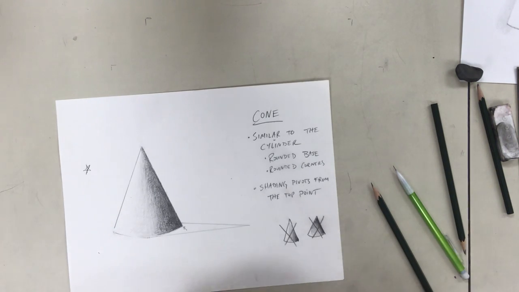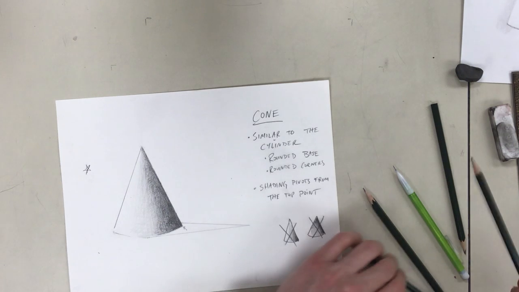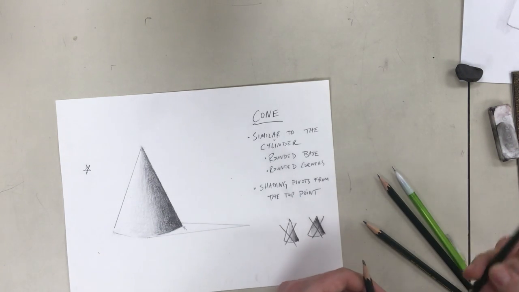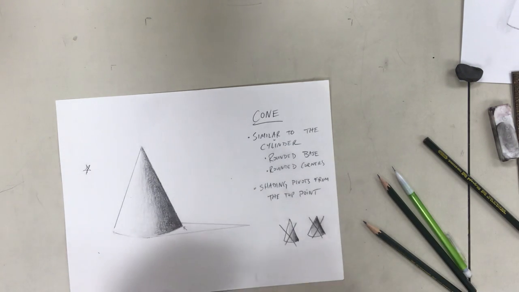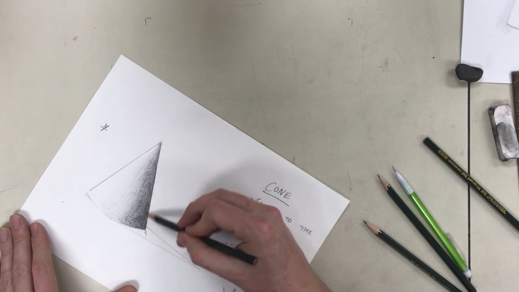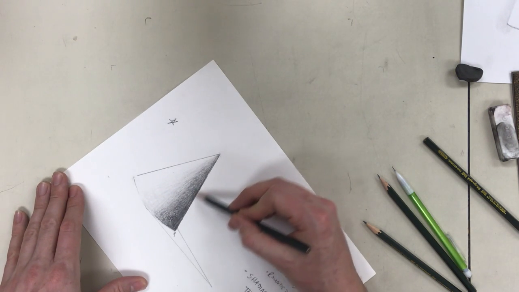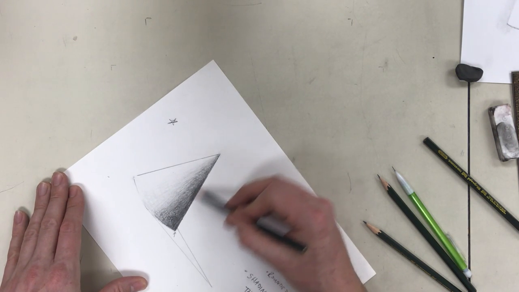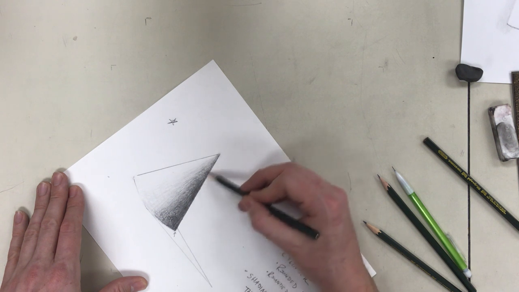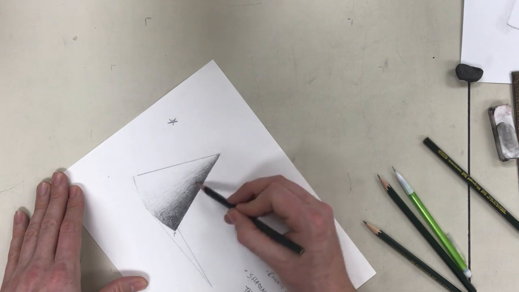I'm actually going to take my 6B and come out a little further with some of that shading. I might even switch to a 4B, actually. Because it looks like this is kind of a quick transition here. I want the darks to come out just a little more. There we go, it's looking good.